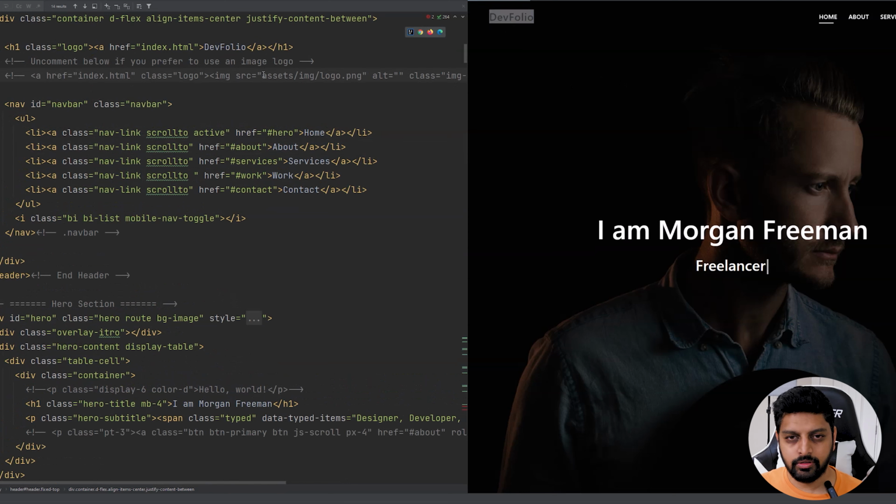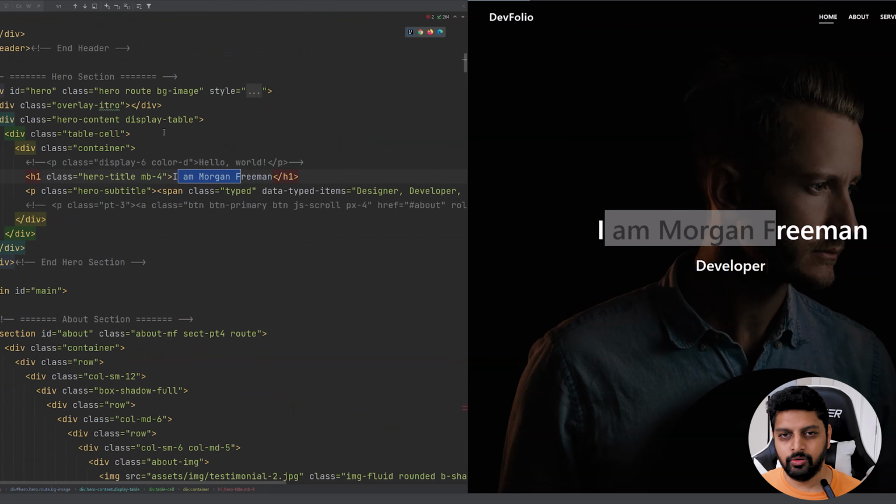Now, let's see, taking this to my portfolio. I'm just looking at what are the changes that were required.